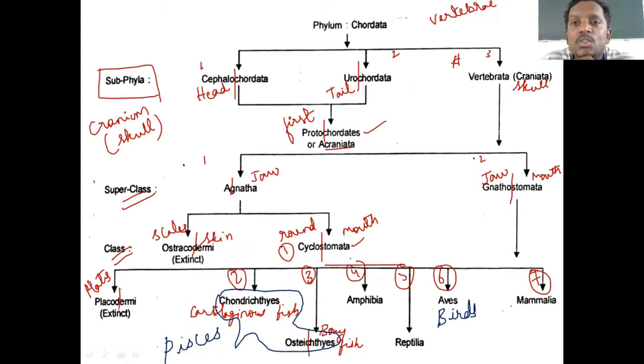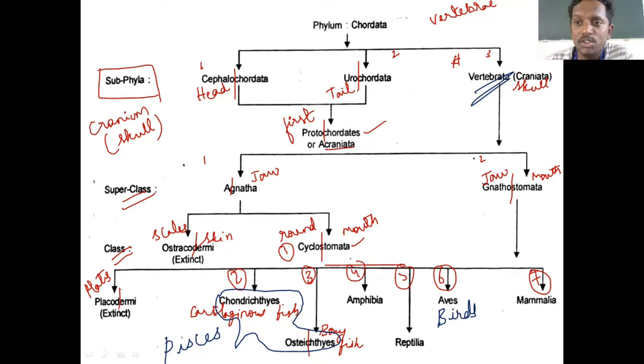And I have highlighted what is important, what is not important, where we are going in detail and where we are not going in detail. So our main concentration is towards this part, that is Vertebrata. Right, I ask you to pause the screen now, take a screenshot and write this very neatly using a scale and pencil in your notebook. You can rotate your book to landscape view and write neatly. You can use color pencils also because you are free now, right? You can write this neatly and then I will shift on to the explanation of Vertebrata.